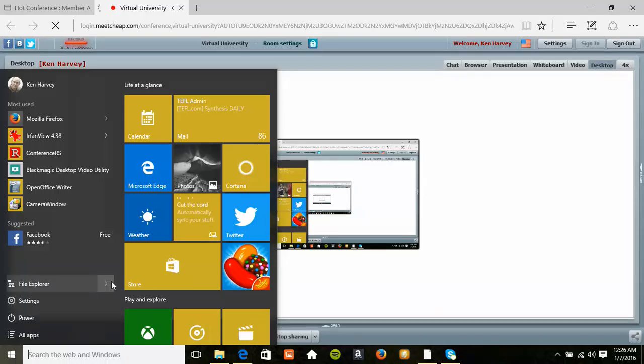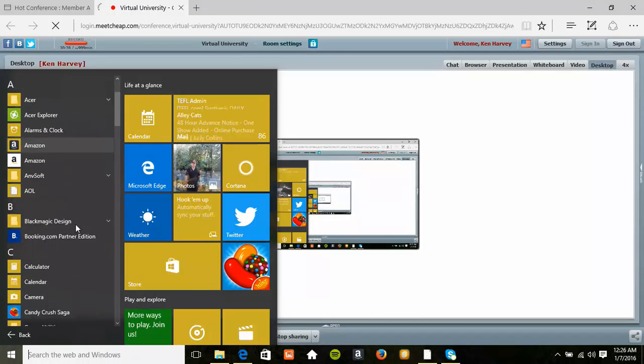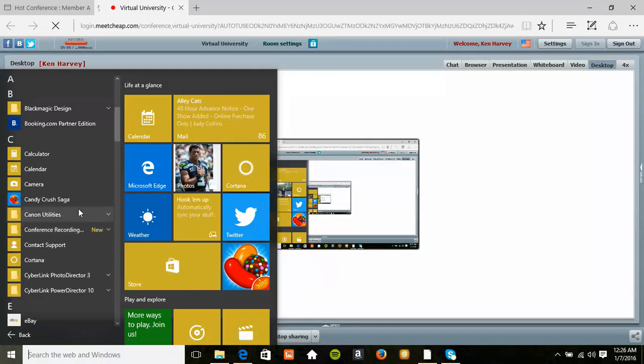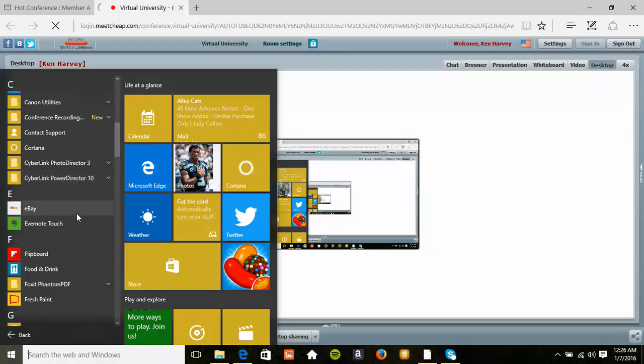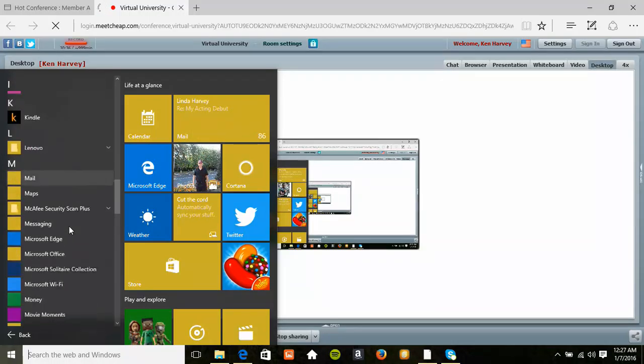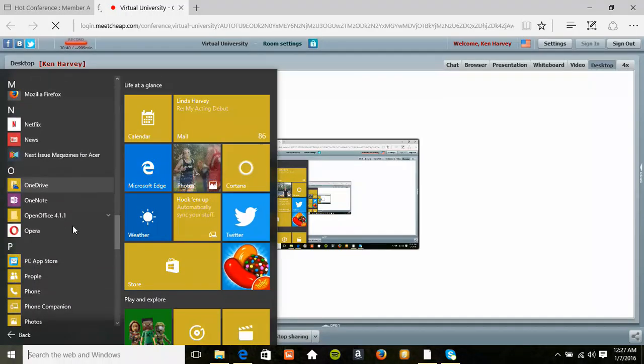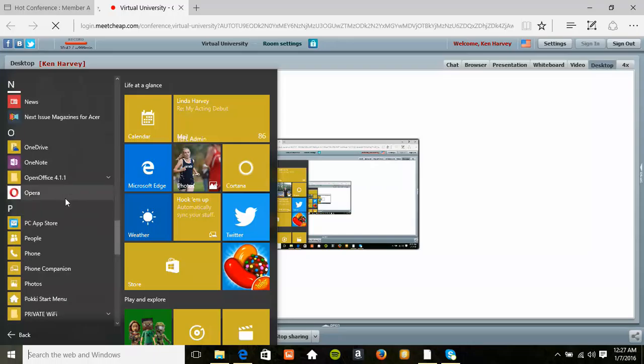So I want to teach some software that they might not even have. I want to demonstrate it to them. So I'm going to find, if I can, Open Office. I think it's in here. Okay, so I went past it, Open Office.